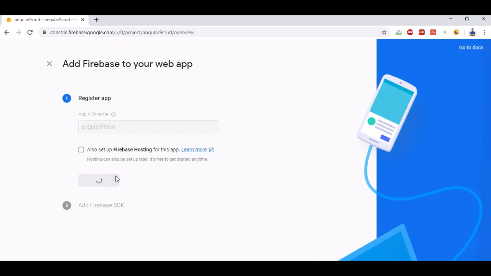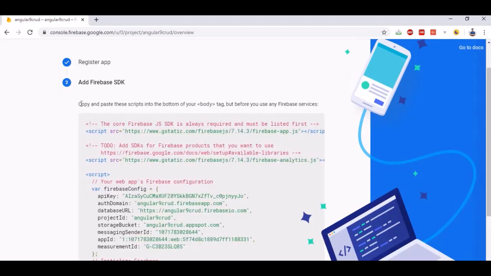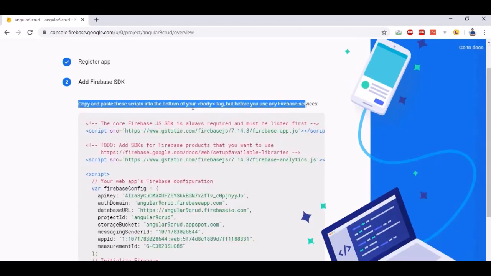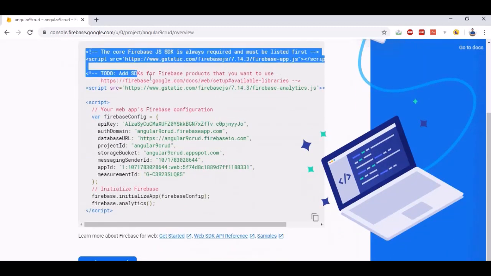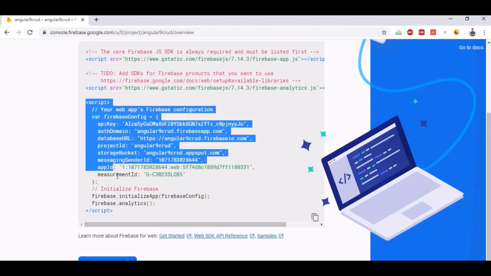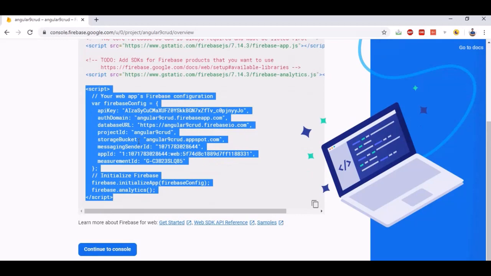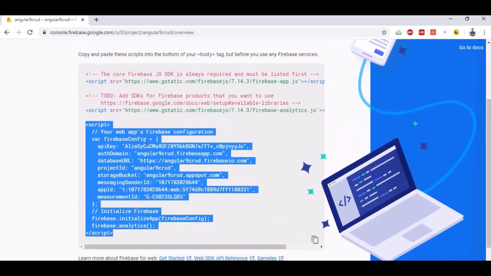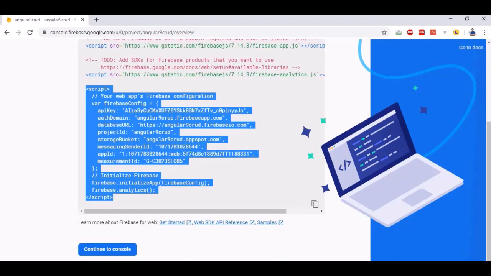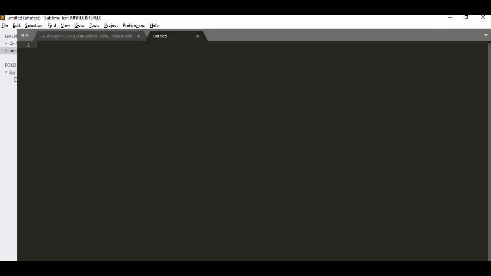Now you can see the script you can use in the environment.ts file in the Angular 9 project. You can copy it here and save it in your local system, notepad, sublime, etc. We save it in Sublime Text for use in the environment.ts file. So continue to console.